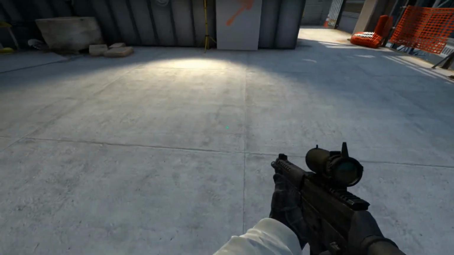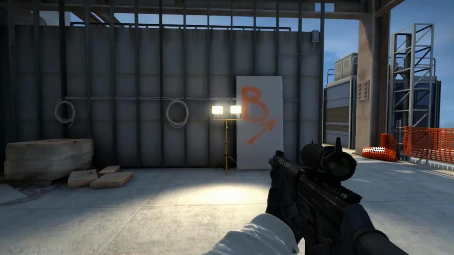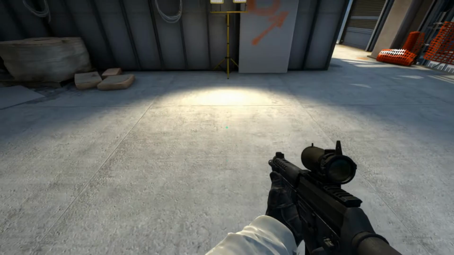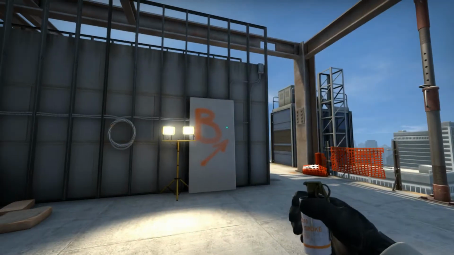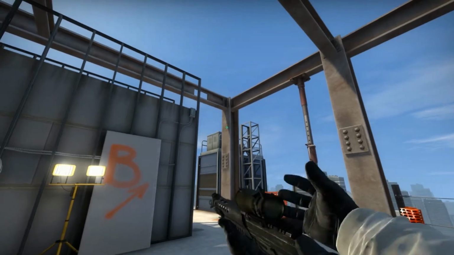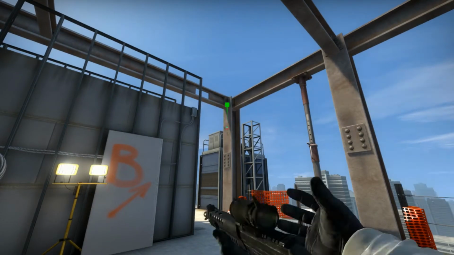So once you've made certain this angle is clear, for the smoke, what we want to do is we want to stand in line with this light. We don't want to stand on this line where the spotlight is, but we want to stand back on this first line before the spotlight. Take out your smoke, simply aim at the pillar at this dark patch over here, and you simply do a left click throw.